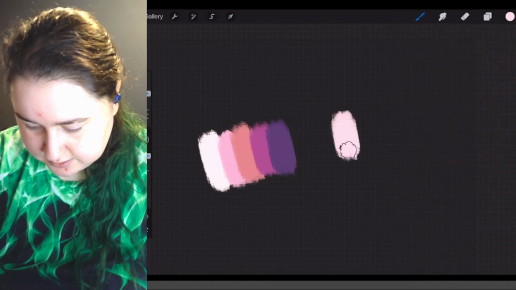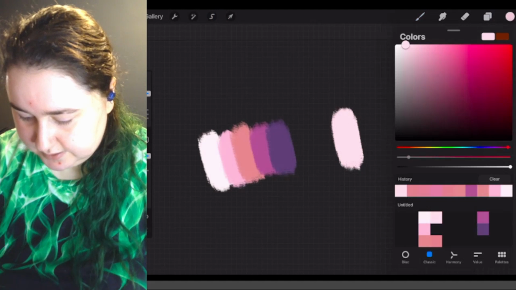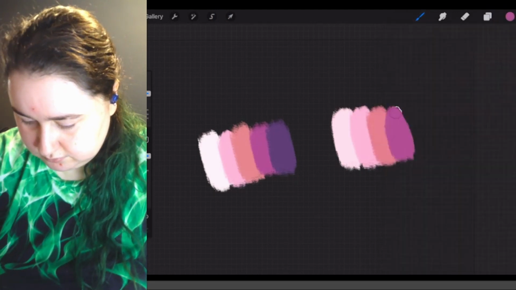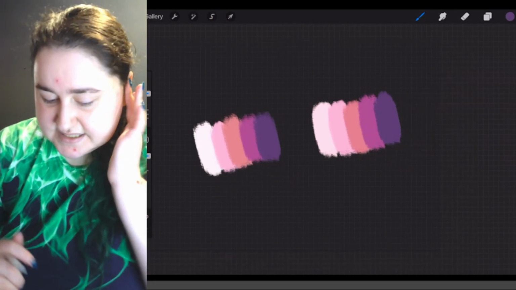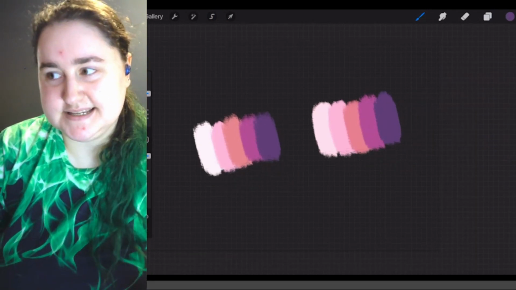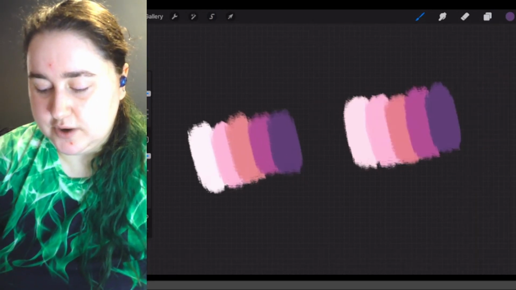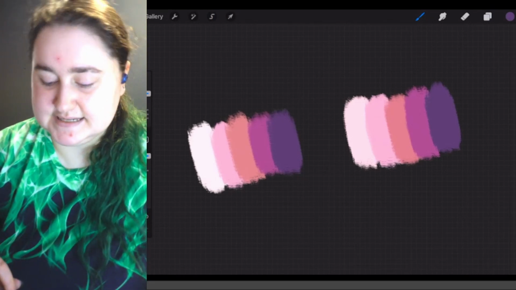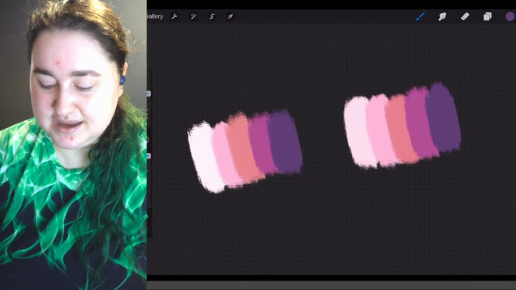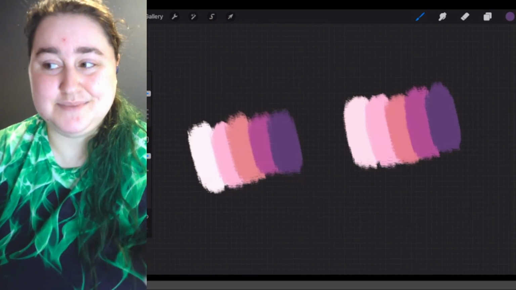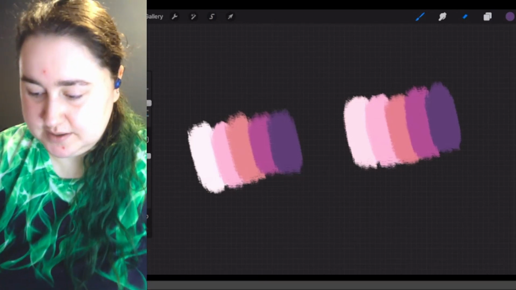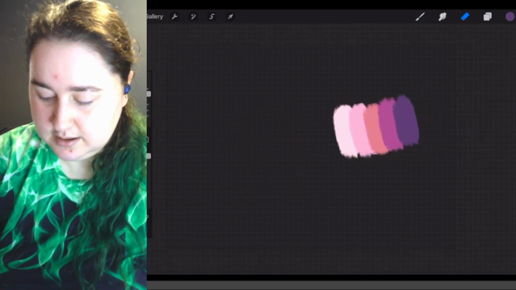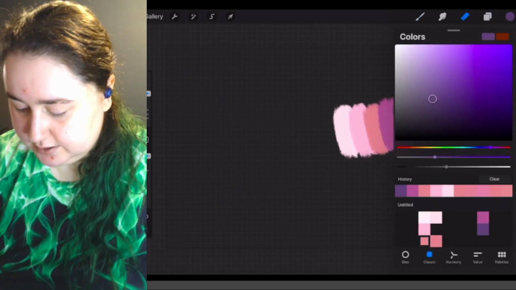So now that we have our 2 modified colors, we're just going to do the same swatch pattern and see how we feel about everything with our new colors. While the difference may not be super intense, you can see that there's more harmony in the right palette because everything is a bit more pink tinted. In this case, I think the rose gold could be a tiny bit more pink again. So I'm just going to go ahead and erase my initial palette and tweak it a little more.